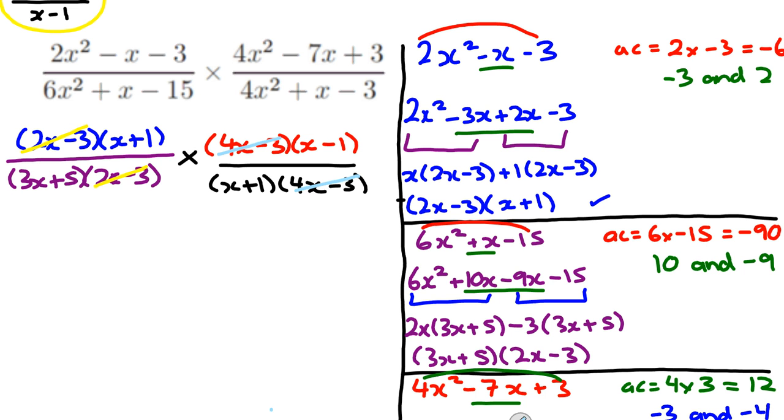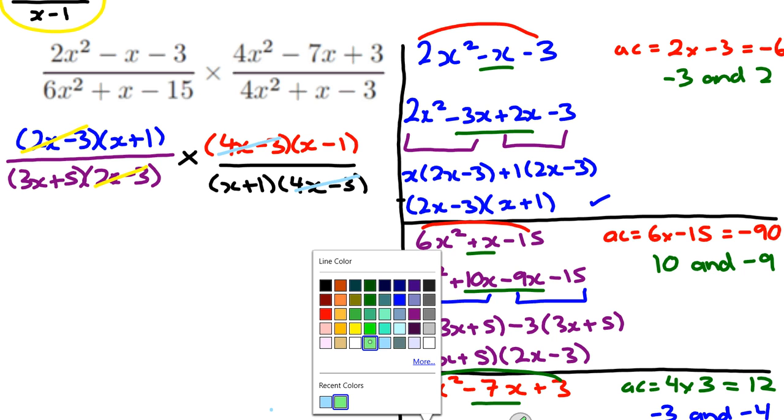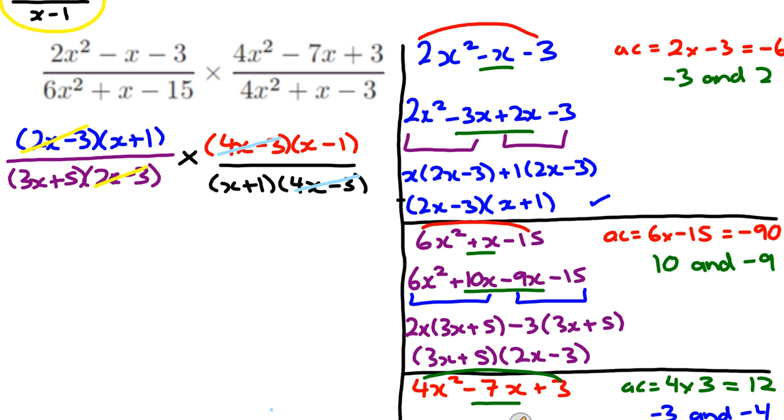So can we cancel anything else? As clearly as we can, that's why I'm picking a nice colour. So, that one. Yes, we can cancel one thing diagonally. We can cancel x plus 1, x plus 1. So try to think, what's our final answer? Our final answer, what's left behind, is x minus 1 over 3x plus 5. And that's the answer to that very tricky question.